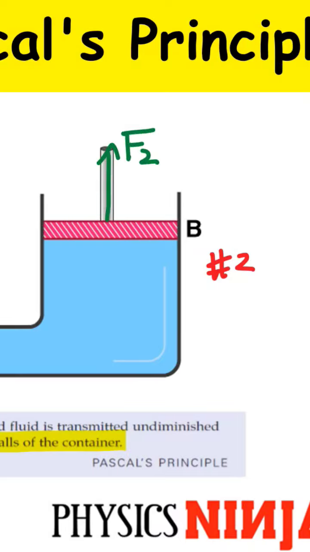What we really want to do is connect both of those forces. What happens if I push down with 10 newtons on this side? What do I get on the other side? We're going to see in a second that this side has a larger piston, with cross-sectional area A2, and clearly A2 is bigger than A1. Pascal's principle says that this pressure change is undiminished. So if I calculate the pressure on the left-hand side, it must be equal to the pressure on the right-hand side.